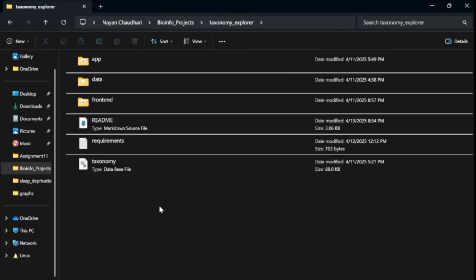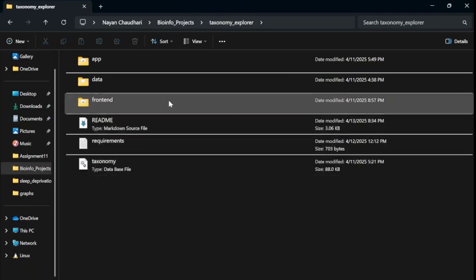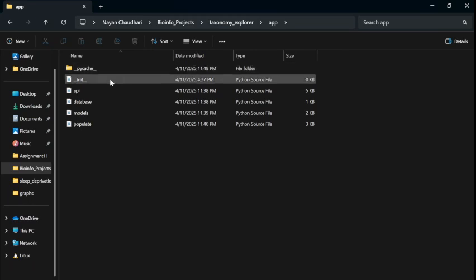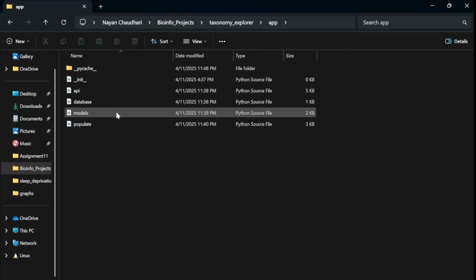So let me walk you through how the application is structured. This is basically the folder. Inside the app, you have the models.py. That's this, and it defines the SQLModel classes, one for taxon and one for taxon name. Each taxon stores taxon ID, parent taxon ID, and the rank.